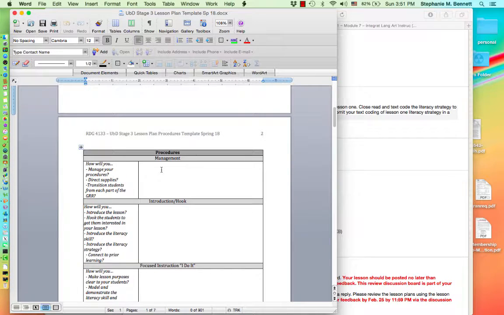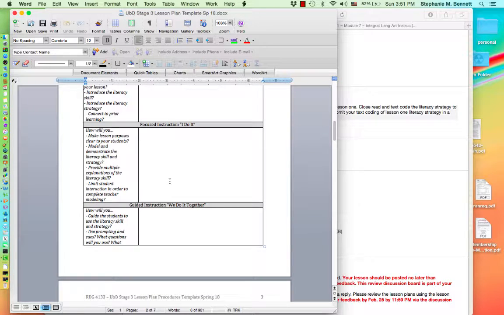This is also the same template that you will find in your gradual release of responsibilities readings from a few weeks ago. We've taken this template, put it in a Word document for you, and provided those scaffolds that Fisher and Frey talked about for the different areas of gradual release, along with other parts of procedures.